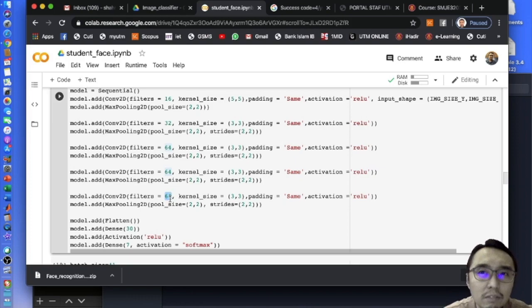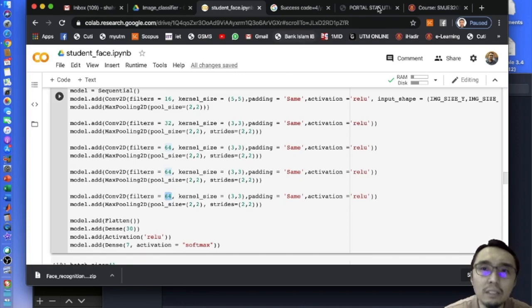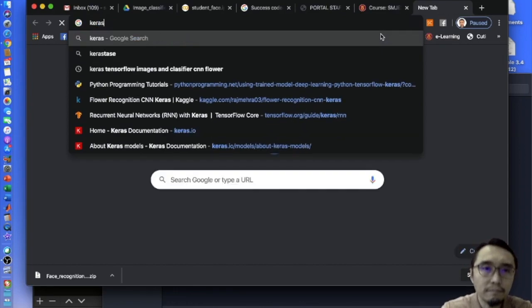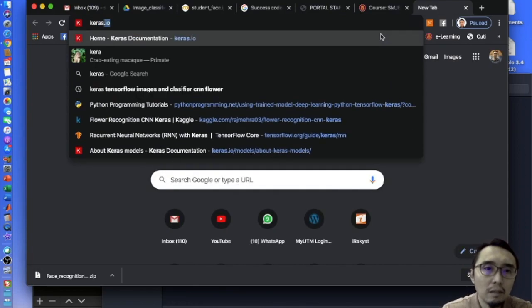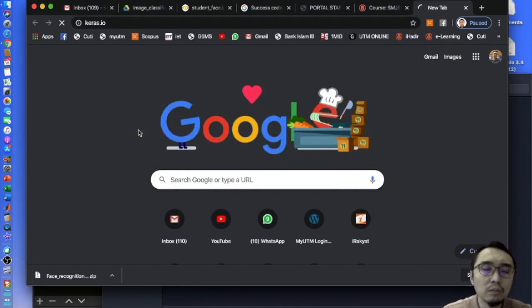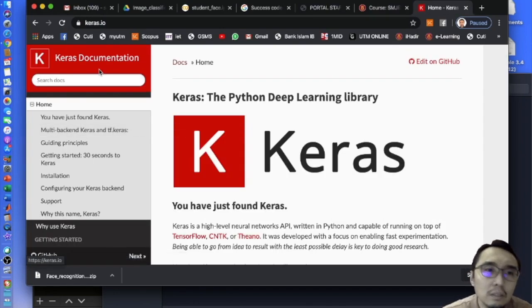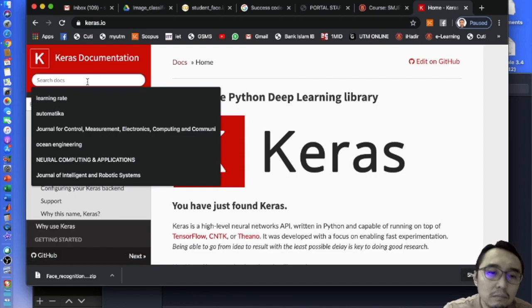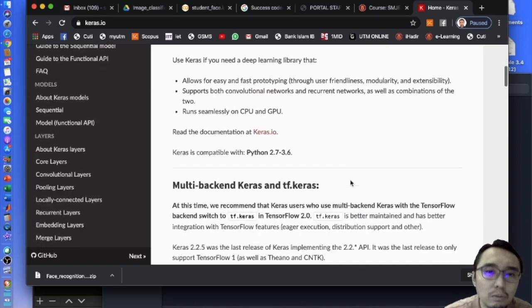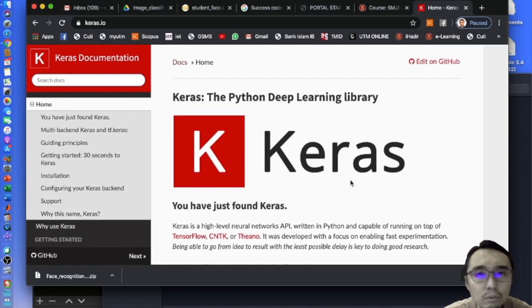Of course, there's a function where you can change that. You can change the size, but for what type of filter, you should refer to the Keras documentation, which is easily loaded here, so you can just key in whatever you want to look for, especially related to the CNN.